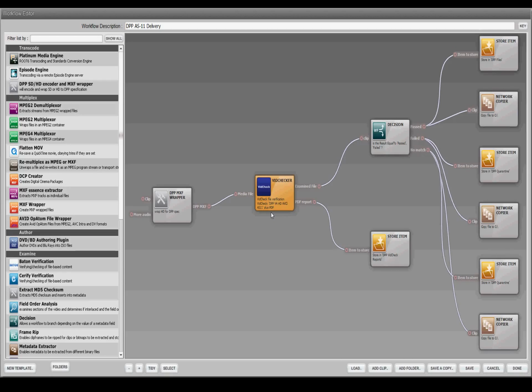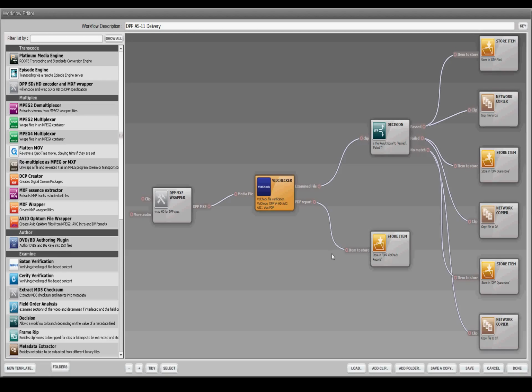We can run our registered DPP checks, we can pull out all of the metadata that it gives us, feed that back into ContentAgent, and use it to automate workflows further down the line. I'll show you what VidChecker is doing for us in a moment when I kick off my transcode. But kick off the entire workflow, I should say, not just the transcode. Then I'll talk about what we're doing further down the line.